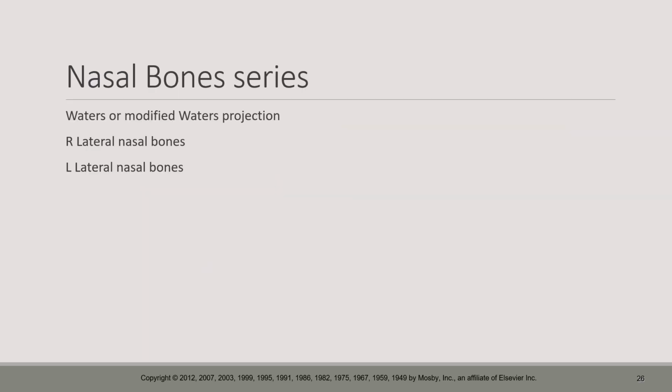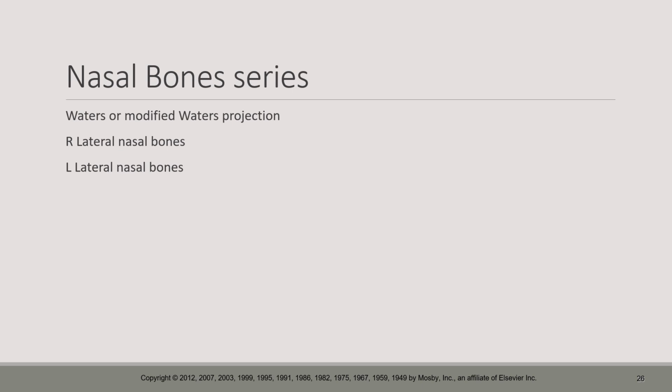All right, moving on. That was basically our facial bone series. You will do an SMV, but I already taught you how to do an SMV last time. I'm going to repeat the SMV coming up for the zygomatic arches anyway, so we'll see that a little bit later. If you're doing a facial bone series, you do a lateral facial bones, a Waters, a Caldwell, and an SMV most likely.